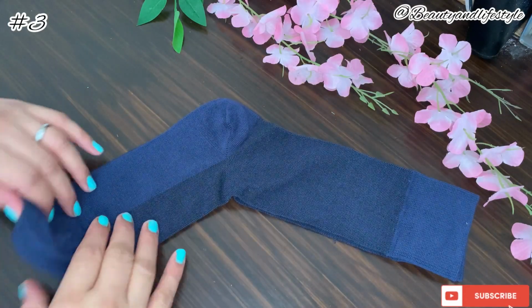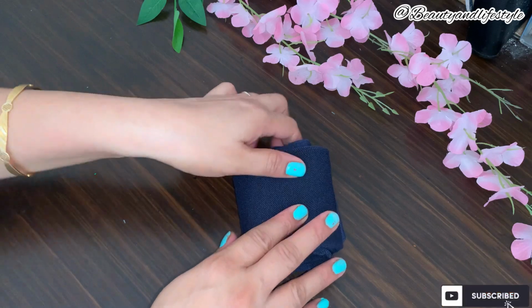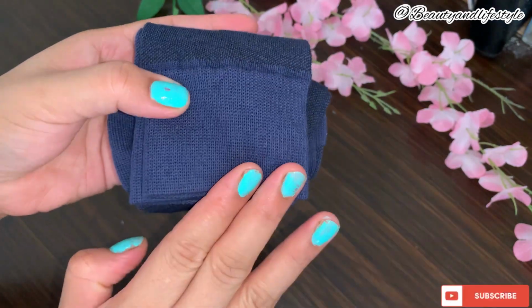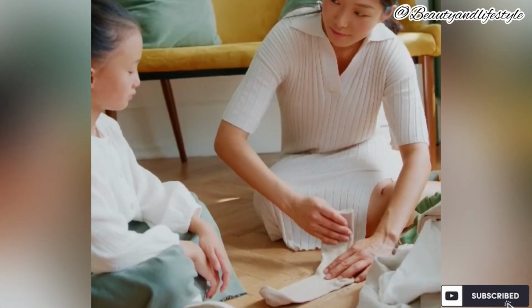And lastly we have the KonMari method. Lay your socks flat, then fold the toe section toward the center, fold the top section down and create a small rectangle. Finally fold in both sides to create a neat package. This method ensures your socks stay perfectly organized and easy to find.